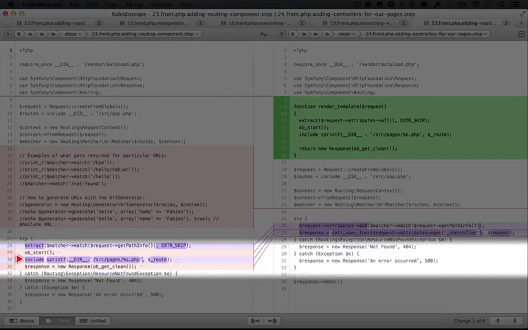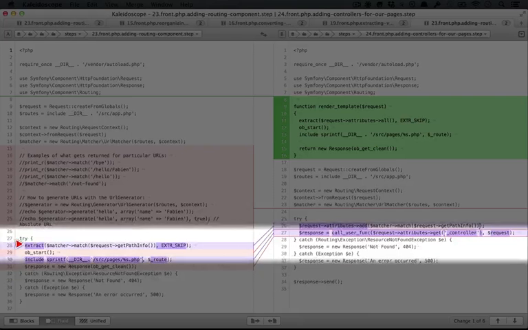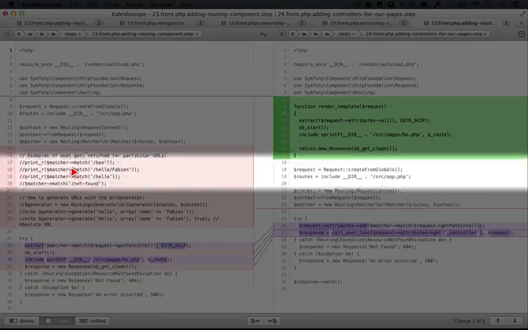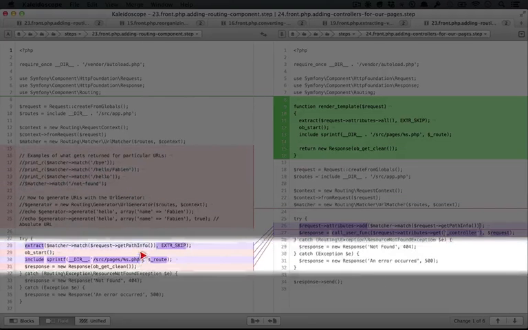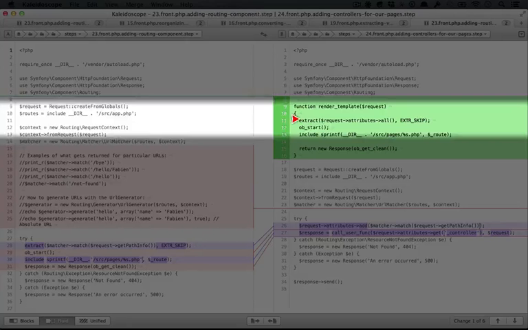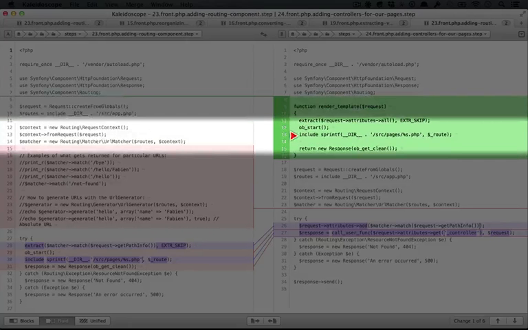The _route item we then passed into our include. So remember, we were using this line in order to line up the route with the file that included the code for that route. And within this, we're using the _route variable that we just extracted here. And that's what gets put into this token right here inside of the first parameter to sprintf. So for hello/Fabian, the route name would be hello, and so the page we would look for would be hello.php. And we're doing the same thing in our new file, except up here in our render template.